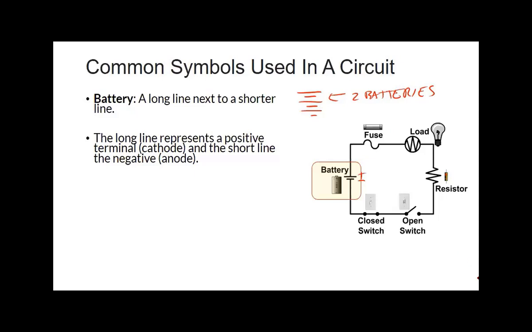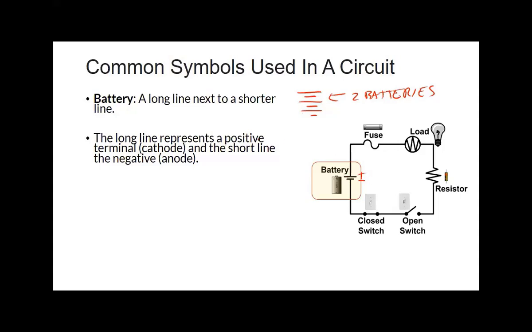So when you have an engineering scheme, some of you might be taking an engineering class of some sort, or you might in the future. I can add that every time I have a big line, small line, that's going to be a battery. Sometimes you might see a power source, but we're going to pretend batteries are our power source. In general, we have the power company that's providing the electrons that are going to flow.